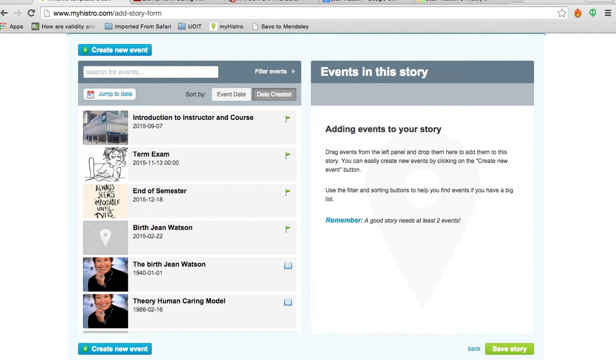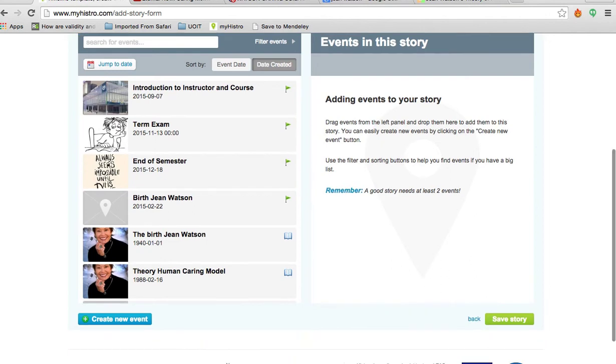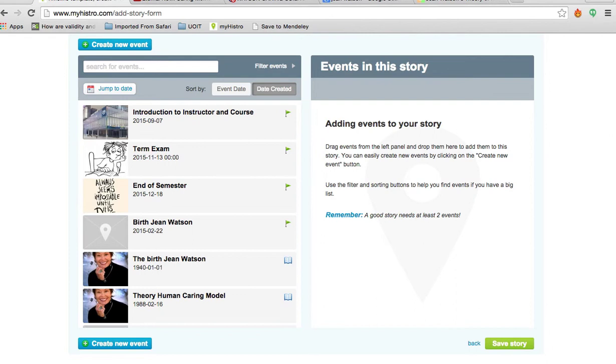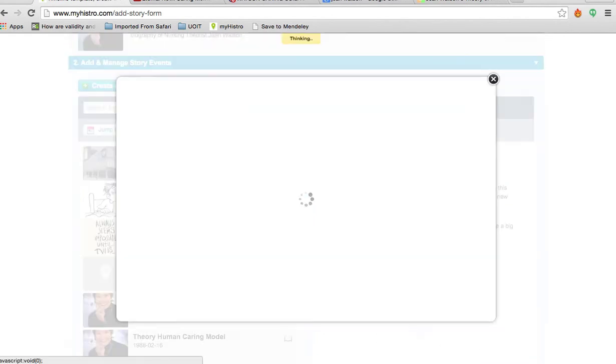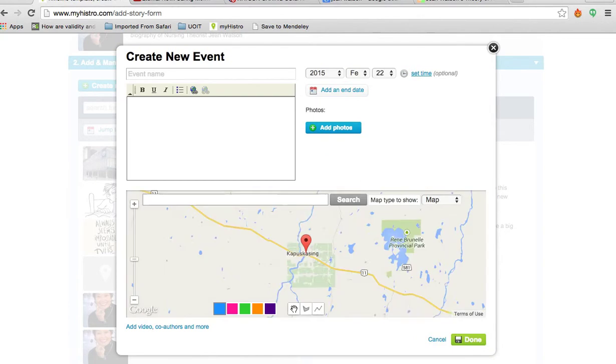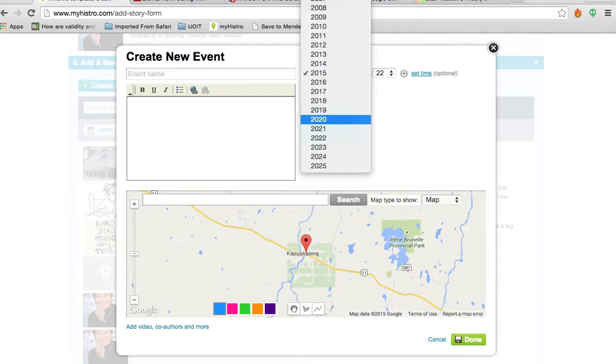So the next step is going to lead us into events. So the events are the dates that are going to be located on the timeline. So of course the first event that we're going to want to do is the birth of Jean Watson. So we're going to create a new event, and we're going to add the date of Jean Watson. So I know that she was born in 1940.